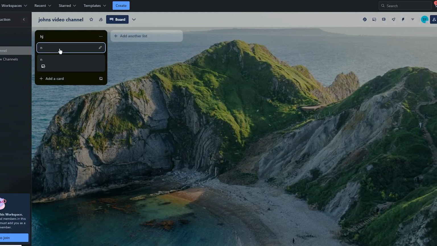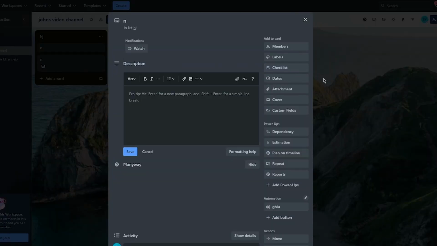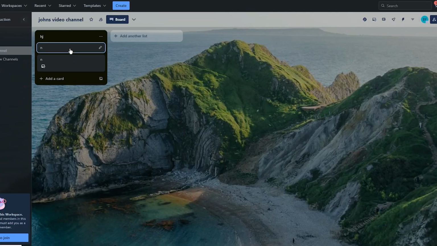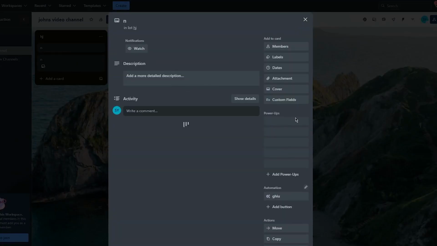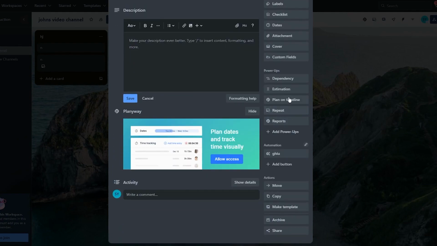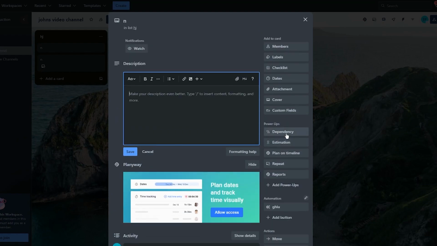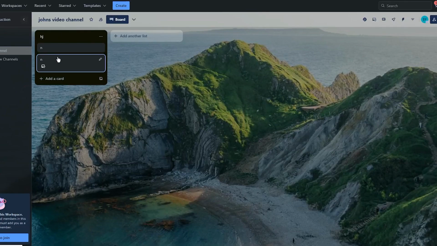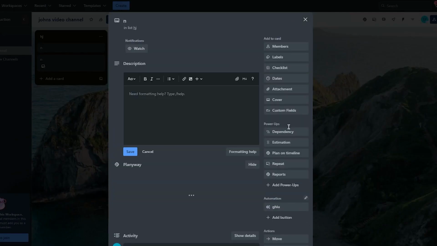Now, as you can see, I set the repeat timer over here, and you can see over here it repeated the task that I told it to repeat. Pretty easy and pretty fun, right? So in this task, we can also go ahead and add more power-ups for ourselves if we want to. And these power-ups, first of all, is called dependency, where you can add a dependency on a card, basically. So you can make this card dependent on this card. So if this card shifts over here, this card will shift to another group as well. That's what dependency does for you.